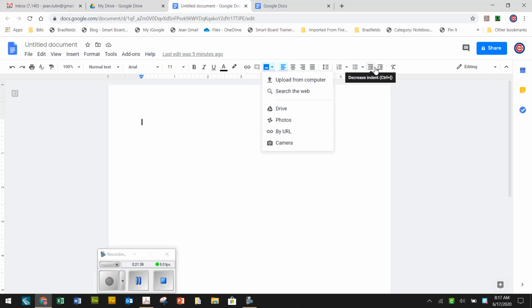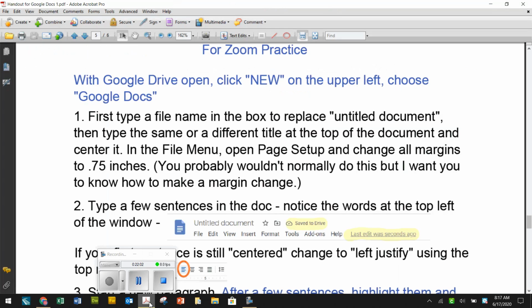Indent, so that you can do different levels on your lists, is also there. So that's the menu bar, and please refer back to it if you have forgotten anything when you're looking for something. On page 4, we're going to look at the rest of the menus. The first one up is the insert menu, and you will notice that there are some stars on the handout. And the reason there are stars on the handout, let me get to that page.